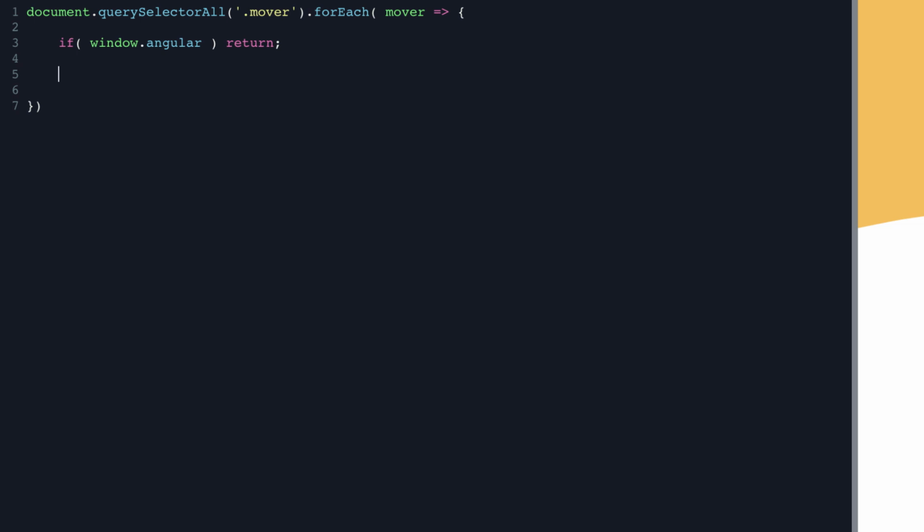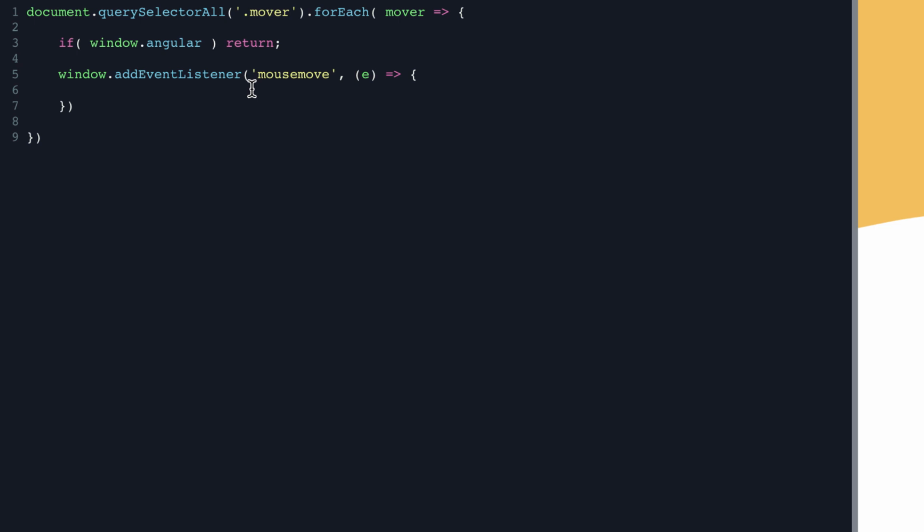Now we need to add an event listener for the mouse moving event, which is called mousemove. So we don't want to listen on any particular element, so we'll just add the event listener to the window. So we do window.addEventListener, and we're listening for mousemove. And what we want to do with that is have a function that handles that event. So we do an arrow function, and the little e here is just the event object, which allows us to access things like the target of the event and the different attributes of the event that we might need to use, we might not.